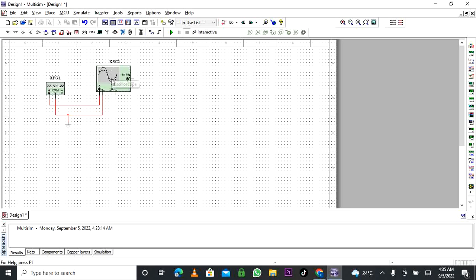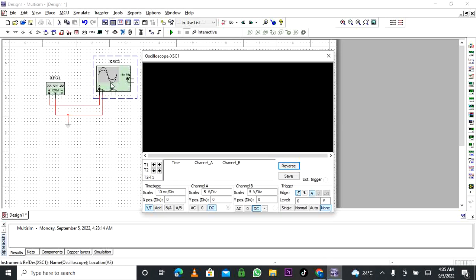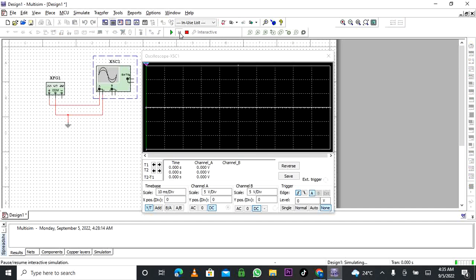You want to connect it directly to the scope if you want to see the raw output of this function generator. And to see that, we can double click the oscilloscope. That'll bring up the scope window. Resize it however you want. I'll go ahead and run the simulation now. The default settings for the function generator are being used. We haven't changed those yet. Down here at the bottom of the scope window, there's your time base section, and then here you have channel A, channel B.